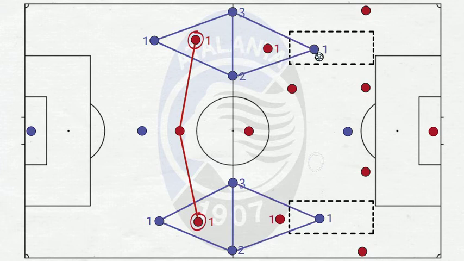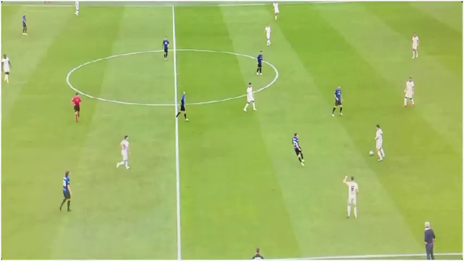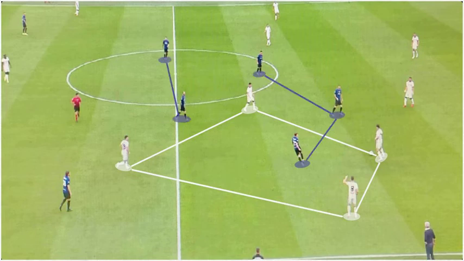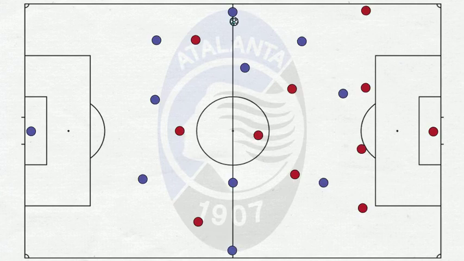At times, you will see this as a diamond, depending on whether the attacking midfielder drops into the half space after the defensive line has been broken to create another triangle, or if they were already in that position, creating the diamond. Going to a screenshot of Atalanta's game against Inter Milan, we can see the possession triangle Atalanta have created to isolate Barella, with Malinowski dropping into the half space to provide a progressive passing option after the defensive lines have been broken.